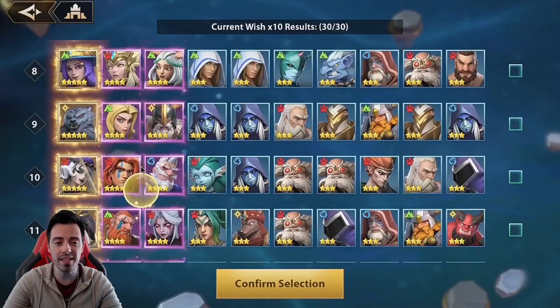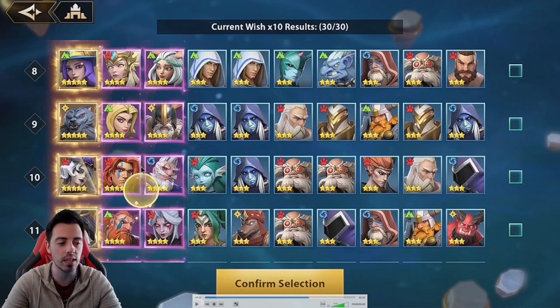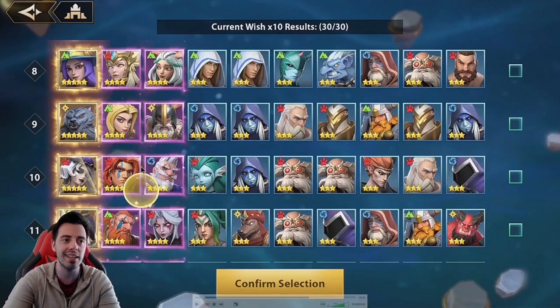So this is basically how it works. You have to summon 30 times 10 pulls, then check the hero you want and confirm your selection. And so yeah, tell me in the comments below, what heroes did you have to choose from here? I'm curious about that, because I had some good ones.